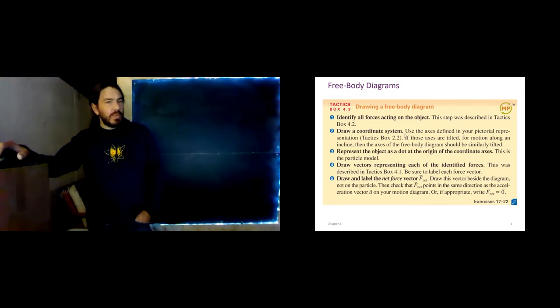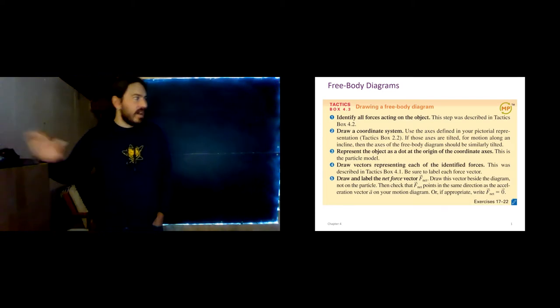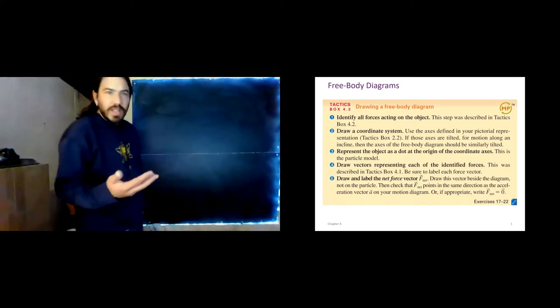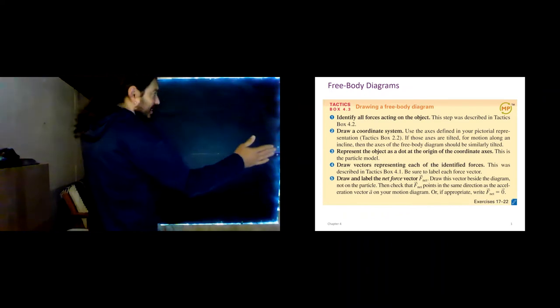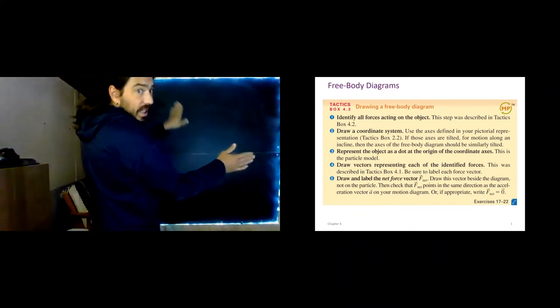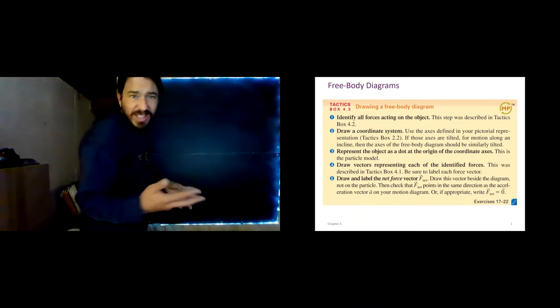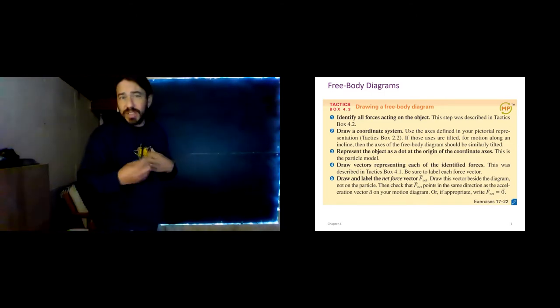Draw a coordinate system. This is just a super important step, almost whatever kind of problem we're doing. We use algebraic solutions to most of these problems. And an algebraic solution requires you, most of the time, to impose a coordinate system on the problem. Since that coordinate system is not universal, in other words, there's no cosmically correct x and y, this is not x and this is not y in some cosmic sense. No, it's something we make up to help us understand the problem.